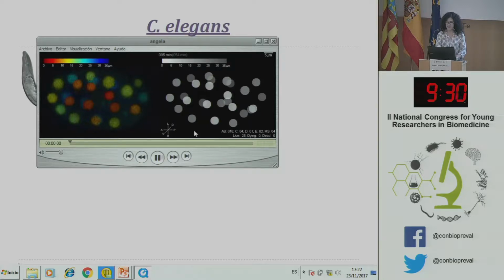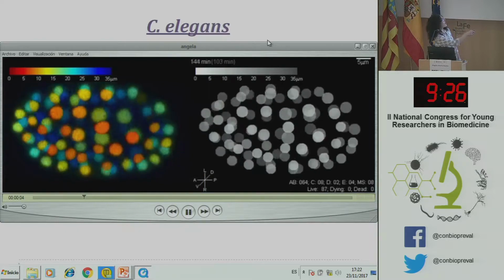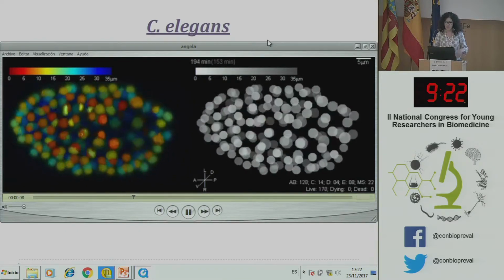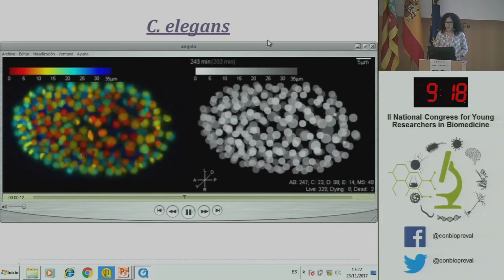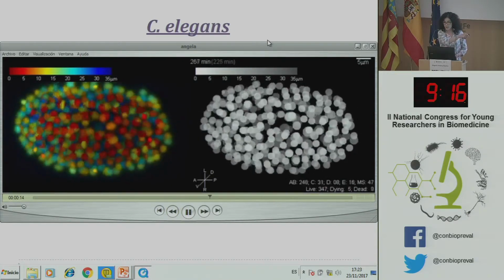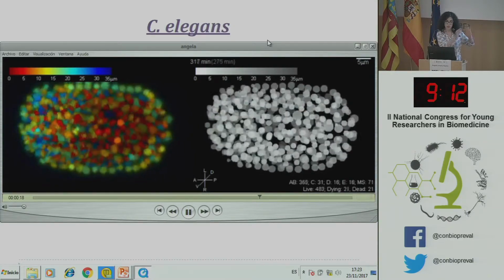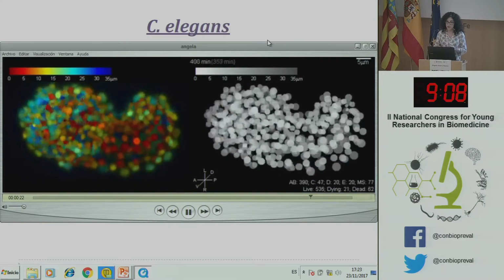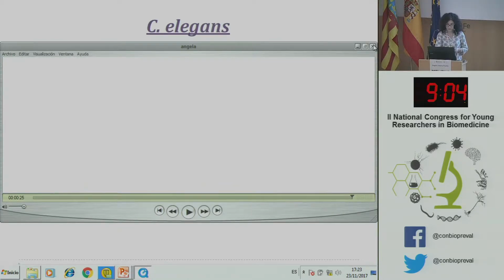And as you can see in this short video, this is a C. elegans embryo whose cells are dividing through the 9 hours that this period lasts. And as you can see, we are able to track every division that leads from the progenitors to the cells that will form part of the adult worm.